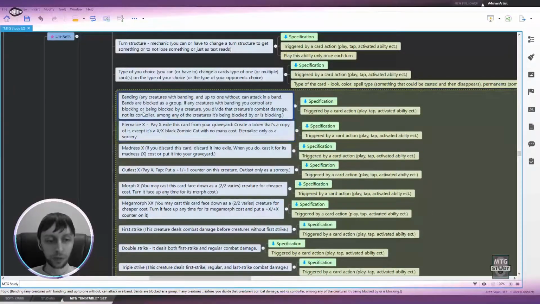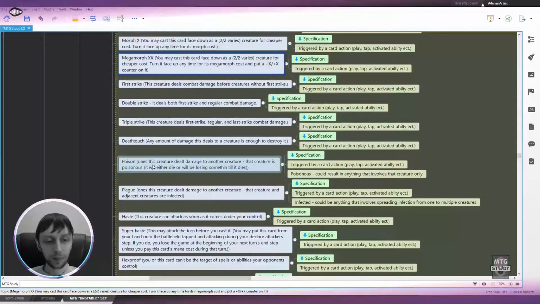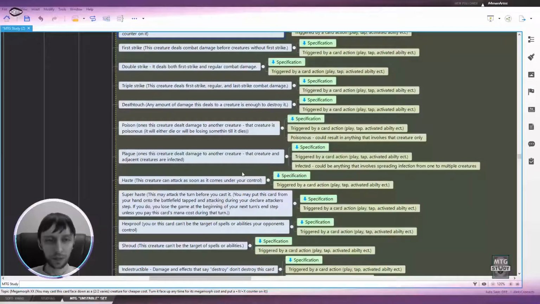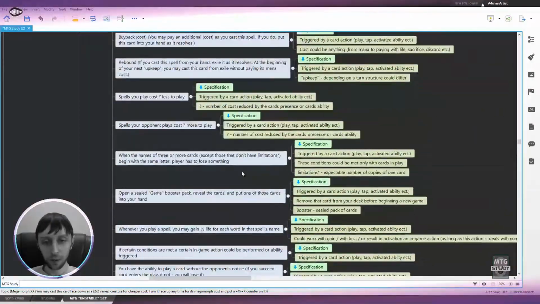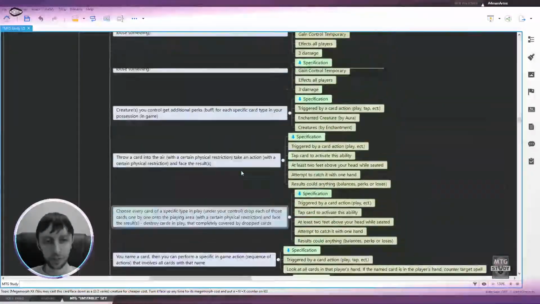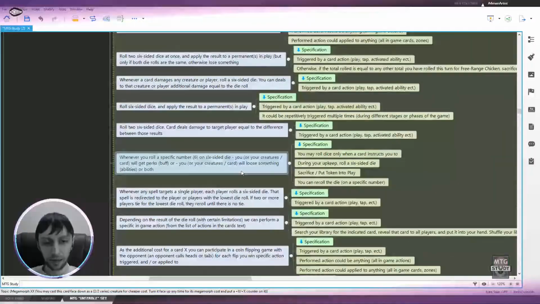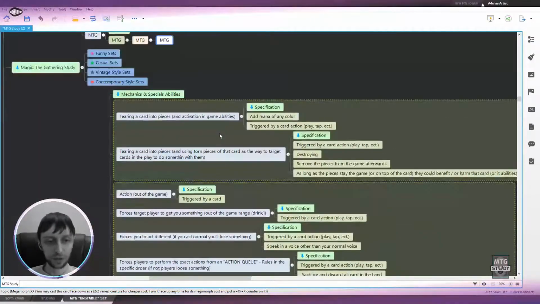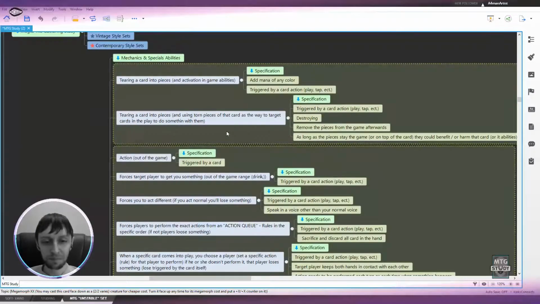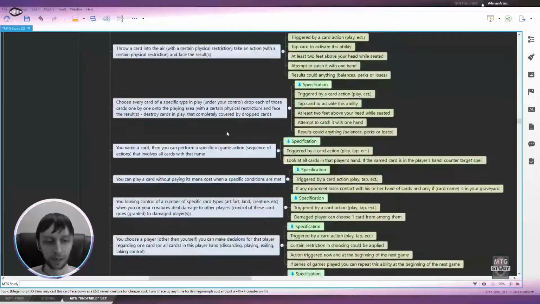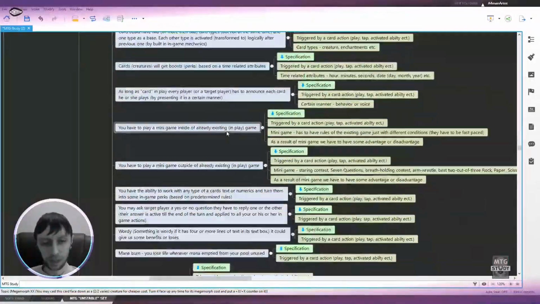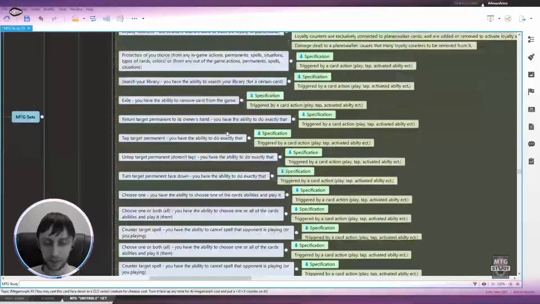For instance, we will separate all regular abilities that Magic has, like these type of things. Maybe I will think of something a little bit better. There's going to be a lot of work after that, so we're not going to dive into next sets right away. I think we will work on better categorizations first. And I don't know if I'm going to do that inside of the stream or outside of the stream. I usually don't have time to do that outside of the streams, so I think I'm going to do this inside of the streams, but we'll see. I don't want to say things that might not happen.